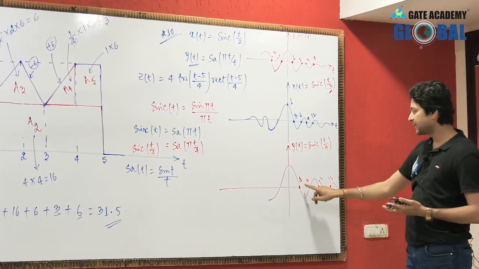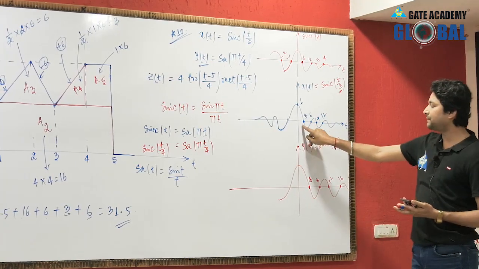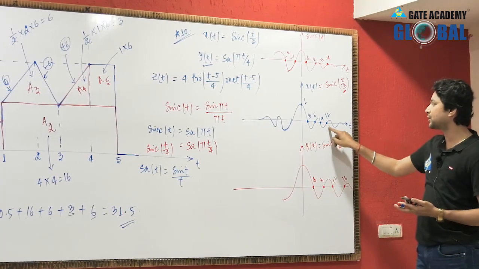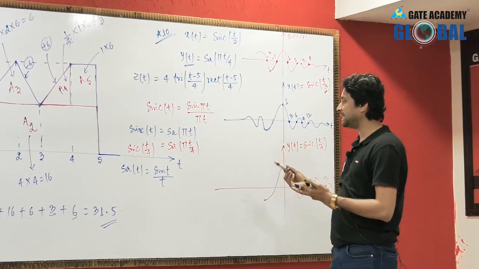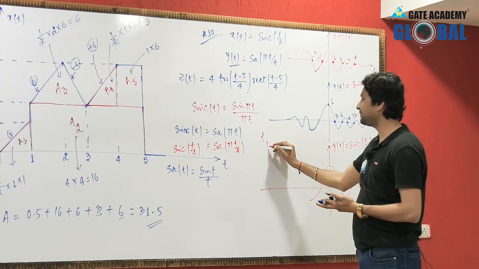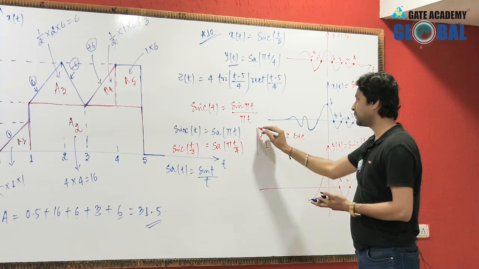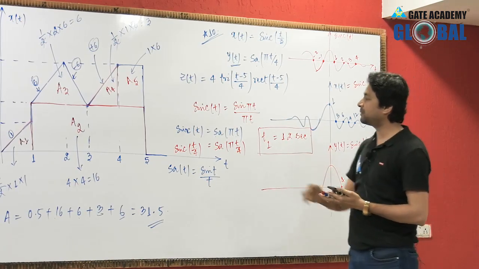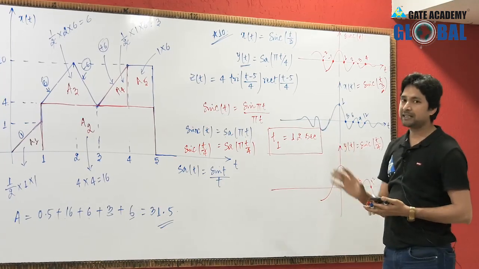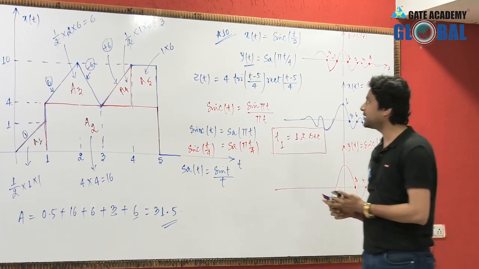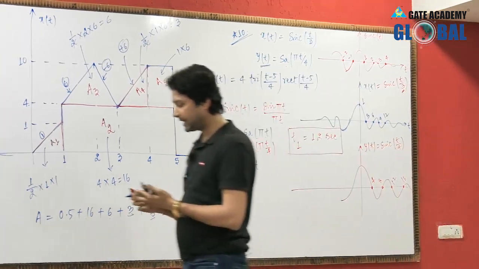The zero crossings of y are 4, 8, 12. At the third instant, this signal is 0 at t equals 12, and 12 is also the fourth 0 crossing point for sinc of t by 3. Therefore, the value of t1 is equal to 12 seconds. So now you have to find the value of signal z of t at t equals 12 seconds. Now the question is really easy, as you see here, it is triangle of t minus 5 by 4. We have not space here.